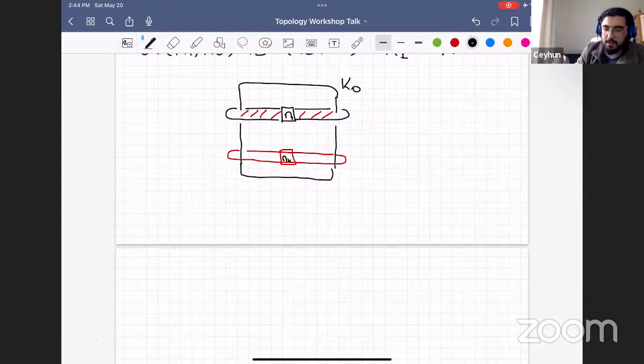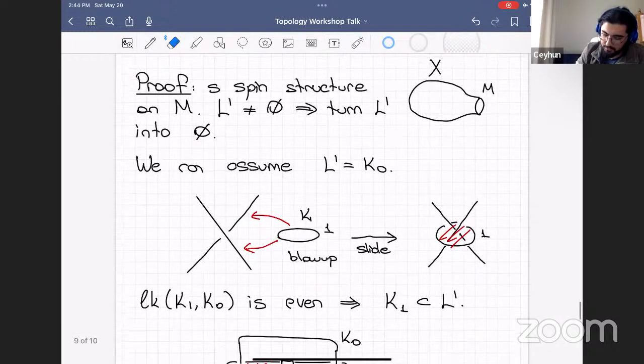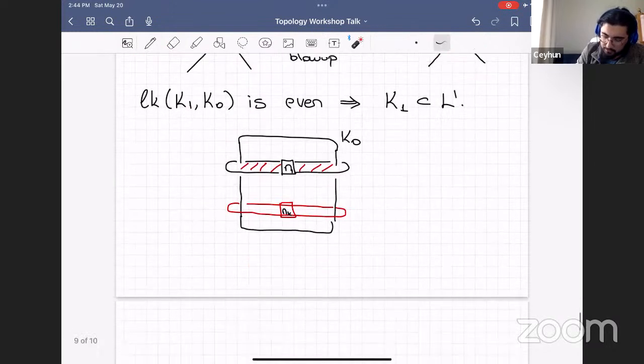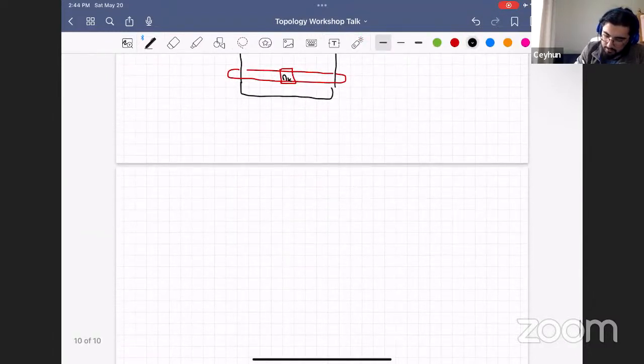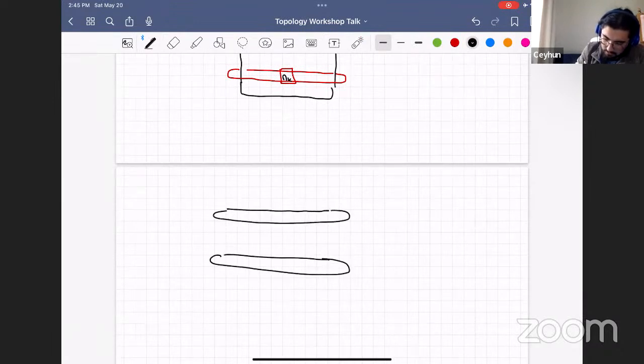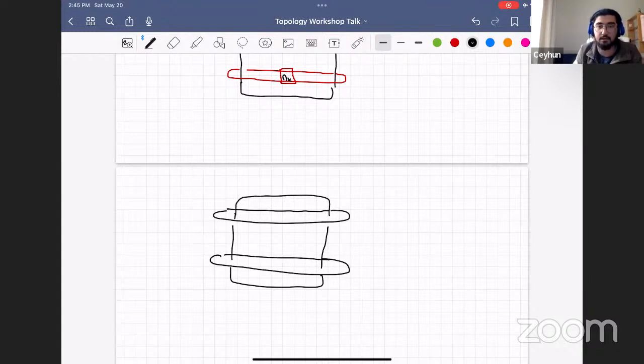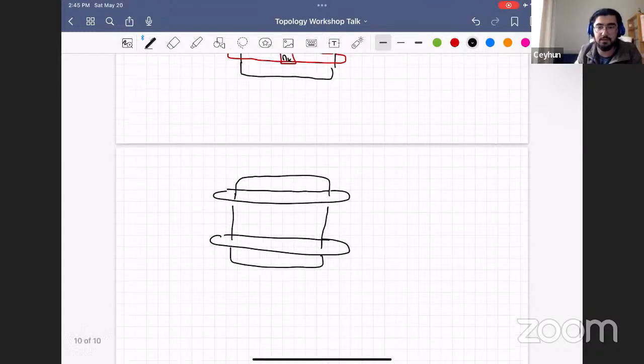So we have this image. By blowing up again, just like we got rid of the crossings using blow-ups here, we can get rid of the self-crossings of the band here by blow-ups. So at the end, we are going to have an image like this. So we have this, and we have this knot that goes through it, but it is pretty clear that this is an unlink. There's nothing to see here.